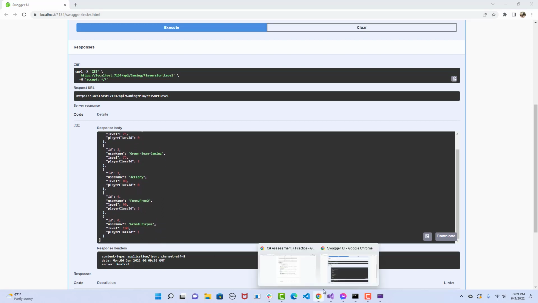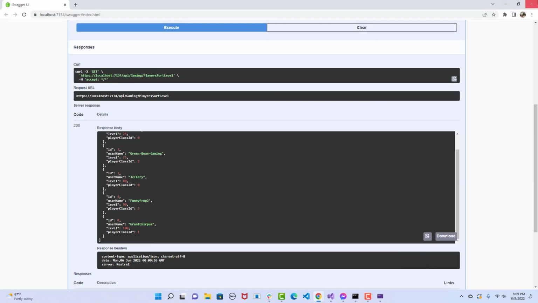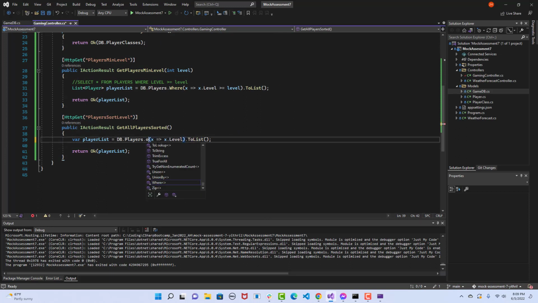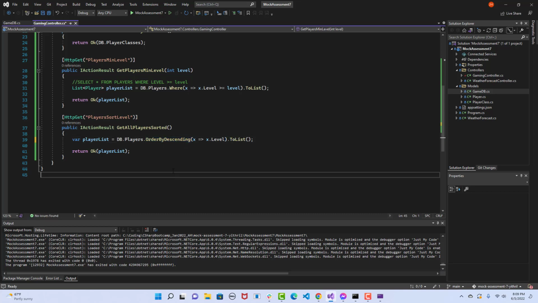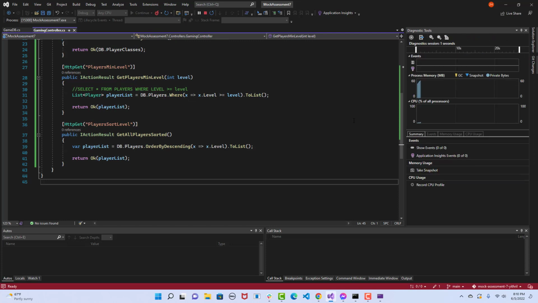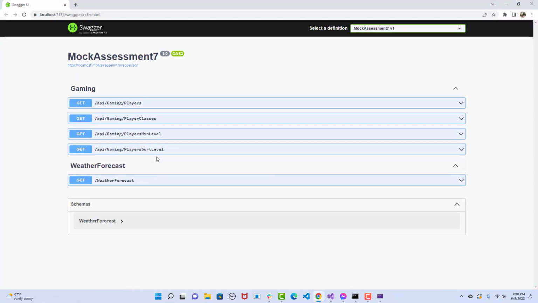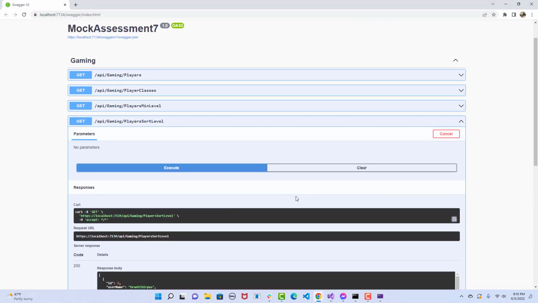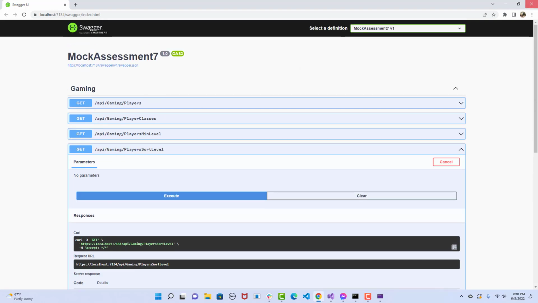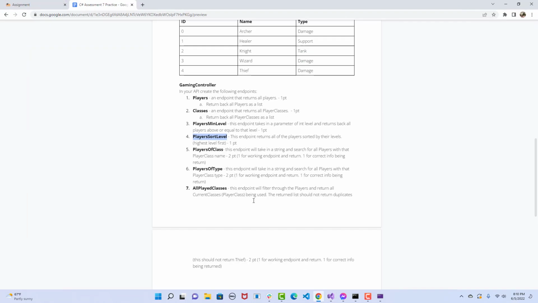All right. So what did they want? Did they want highest to lowest? Highest level first. So we're going to have to switch up the way. We're going to do a different one: order by descending. Order by goes from lowest to highest, and then order by descending is the opposite. So it'll go from highest to lowest. Let's try it out. Hit execute. Okay, 100, 90, 80, 75. Fantastic. It does highest to lowest. Sweet.